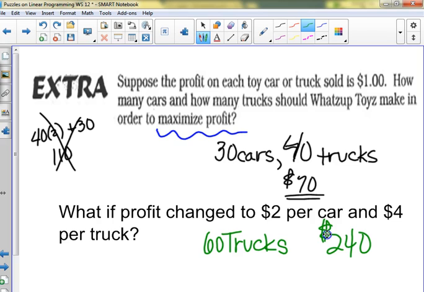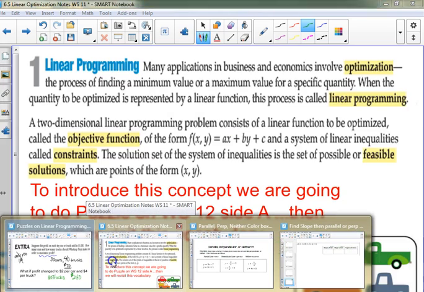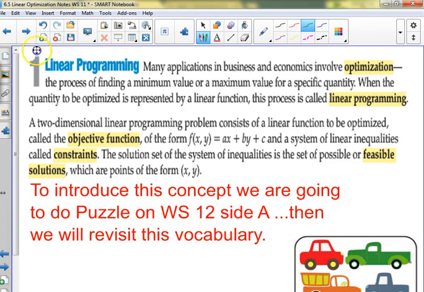Everybody good? Okay, let's go back to worksheet 11. You just did a problem that's on your homework, by the way. You got part of the homework check done. All right, so back here. Did anybody get what the objective function is? It's at the end of the problem, what we want to maximize or minimize. Okay, it's not one of the things we graphed.